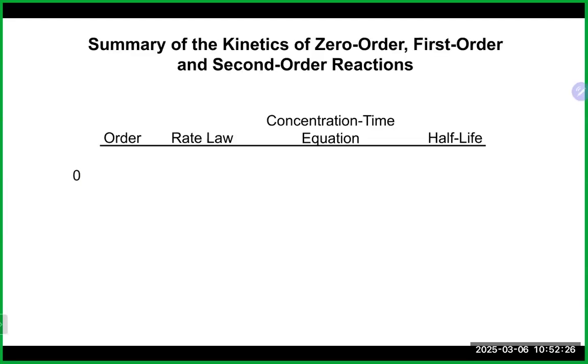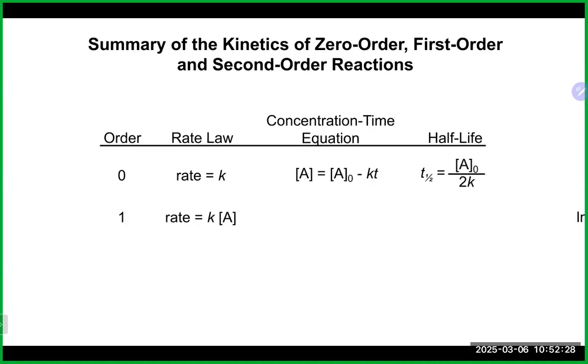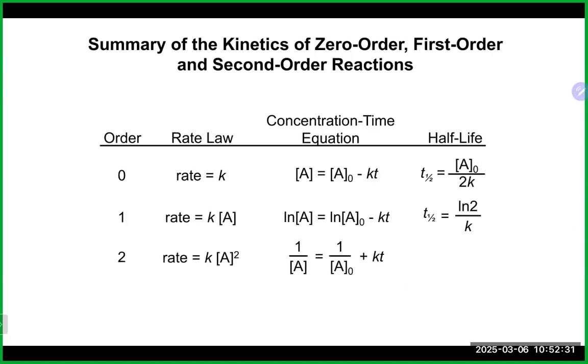So obviously, as I mentioned before, you do need to know those formulas. They will not be provided for you. So make sure that you know them for the first, second, and zero order ones. And obviously the graphs to go with it. This is a nice little table that does summarize all those formulas together. And again, we have our integrated rate laws and our half-lives that go with it.